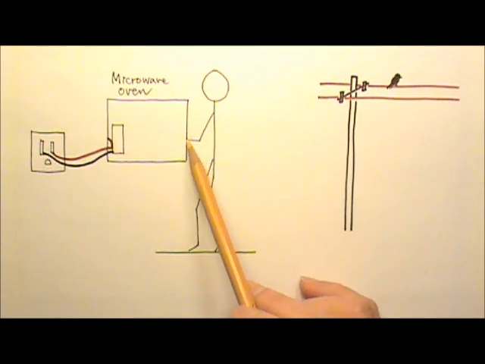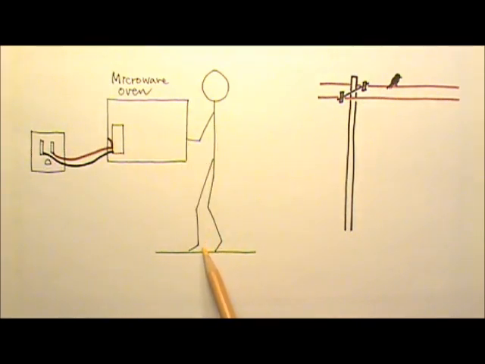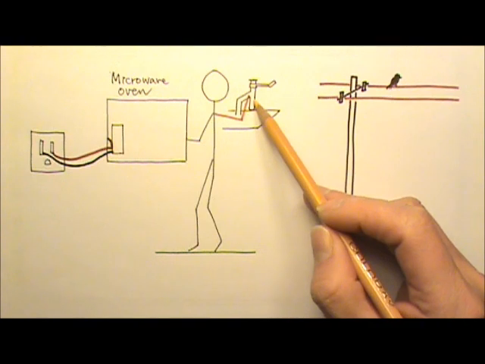On the other hand, if things are wet, the current can be dangerously high, so one should avoid touching electric appliances when one is wet or is touching things like a faucet that is directly connected to the ground.